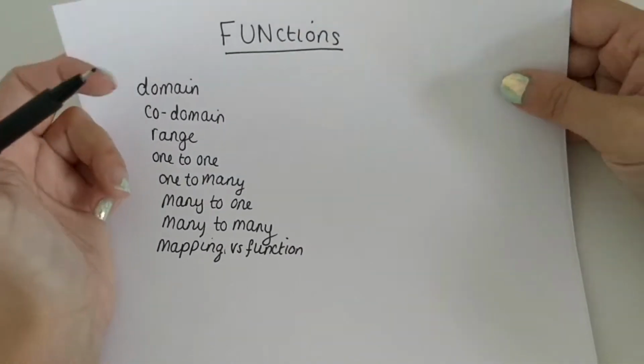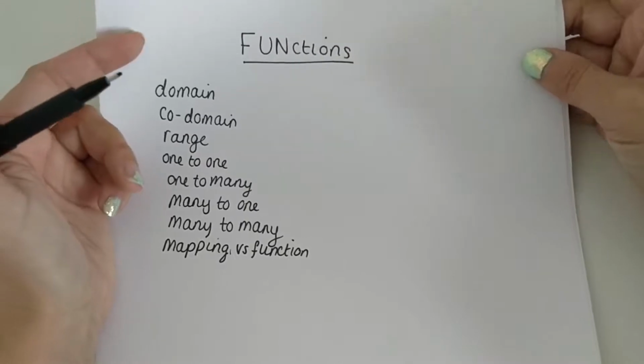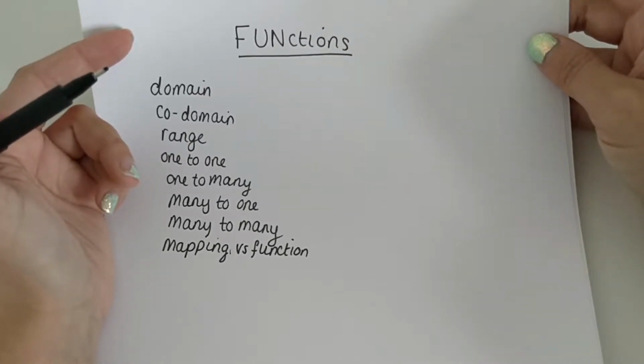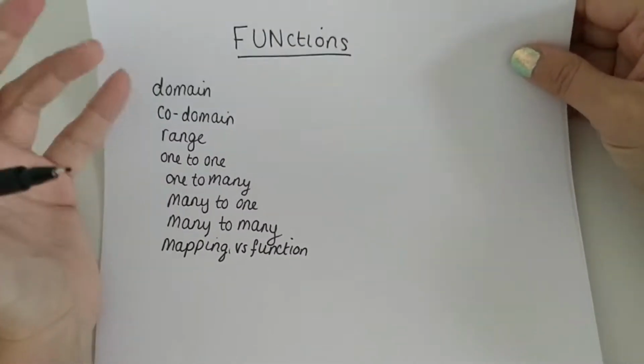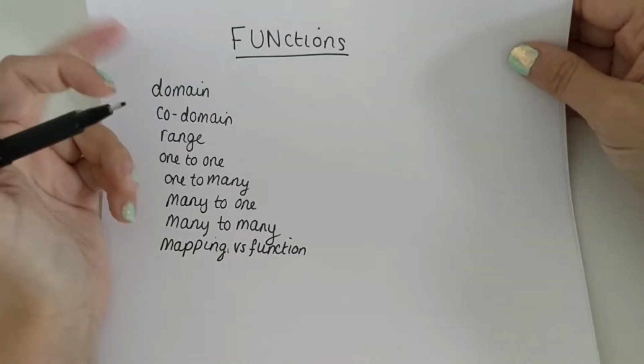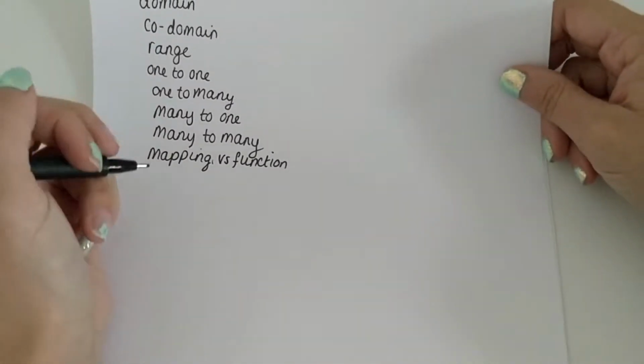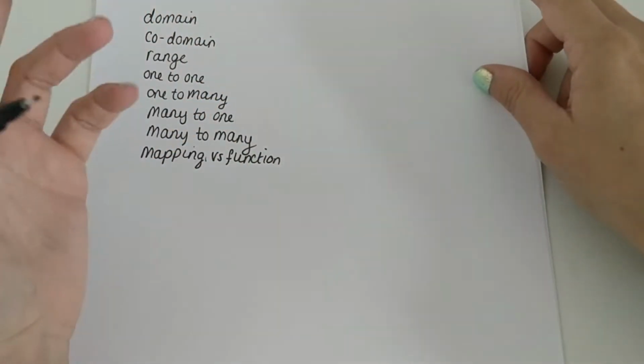So I want to go over those concepts again, just in case it didn't quite make sense in the lesson, or it did make sense at the time, but you've forgotten it all since then. And I just want to make sure that it's all really clear for you. So let's use some mathematical examples.